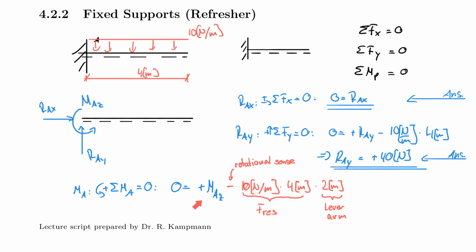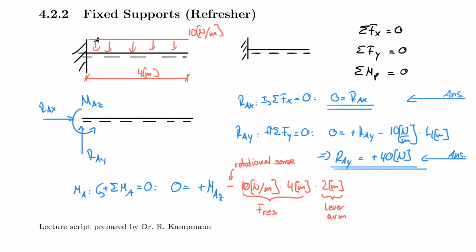And I want you to pay close attention to this again. You don't have to, but it is so much better to take the sum of the moments about this point where MA is acting when you find the support reactions. If you do that, you will be very thankful later on when we move into internal forces, for reasons that I cannot explain right now, but you will understand them when we get to internal forces. However, if you do that, it will be very helpful for you, and you should memorize this. Always take the sum of the moments about that point where the cantilever is supported, so that you can use this equation where RAY and RAX do not influence it.